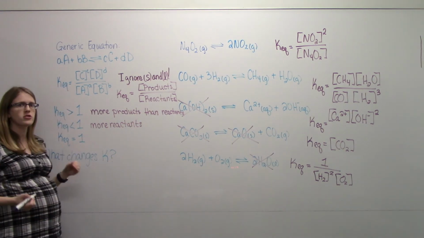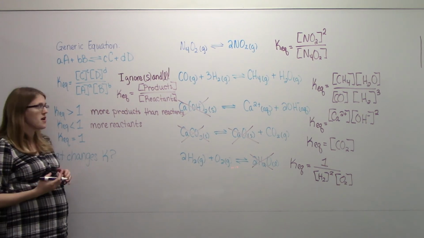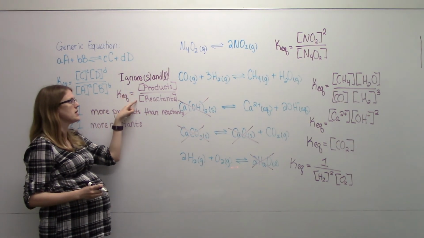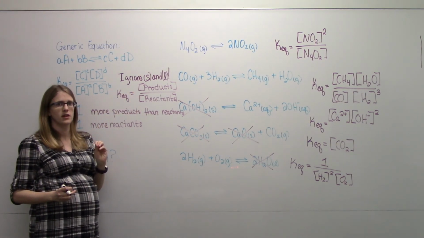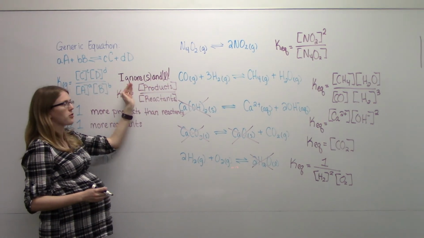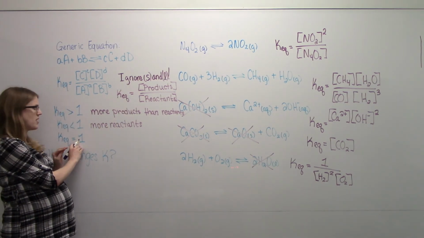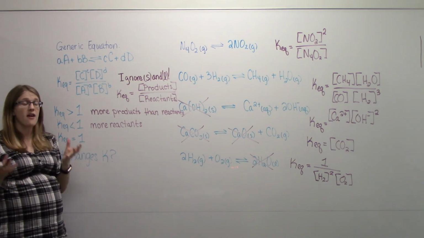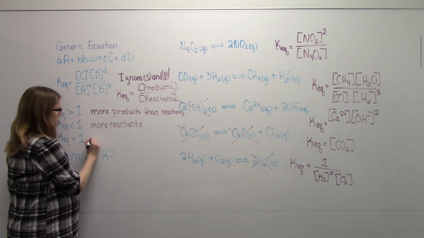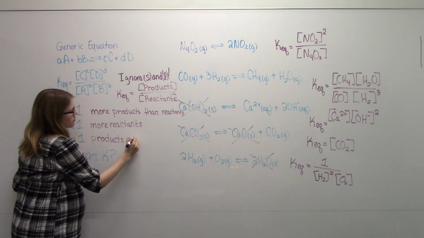If KEQ actually equals 1, which is not very common, you don't see it very often at all, but if KEQ was exactly 1, that means that the concentration of products equals the concentration of reactants. Basically, remember it's a little bit more complicated than that, but basically the products and reactants would equal. This is the only time when KEQ equals 1 is the only time that we have equal concentrations on both sides. Not very common at all. So, products equal reactants.